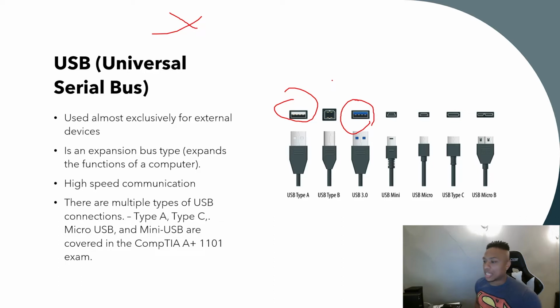And there's various types of USBs, as you can see here, and as I showed you: USB-A, Type B, USB-A 3.0, USB Mini, USB Micro, and USB Type-C, which is getting very popular nowadays. It's actually a lot faster than USB-A. And we also have USB Micro B. Looks a little strange. It has 2 connections. I haven't really seen too much of these, to be honest.